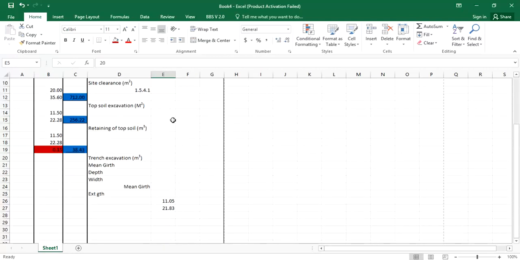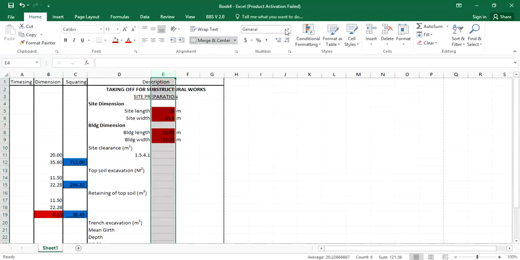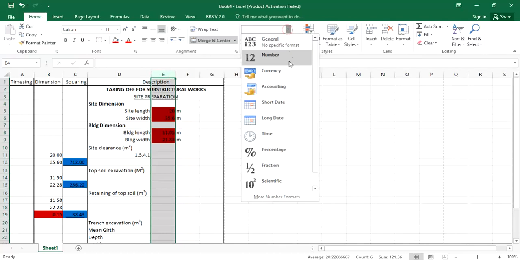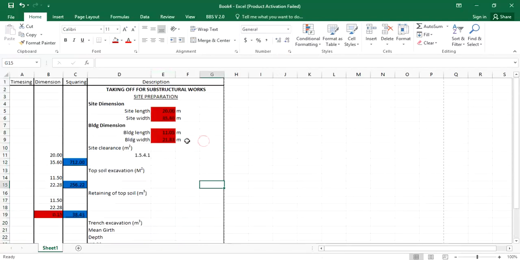Let me try and change this to numbers, so as to take everything in 2 decimal points. So that's it. So maybe the length here is 20. Can you see? Our answer changed from 619 to 712. Maybe our building length, which is 11.05, let's change it to 15.